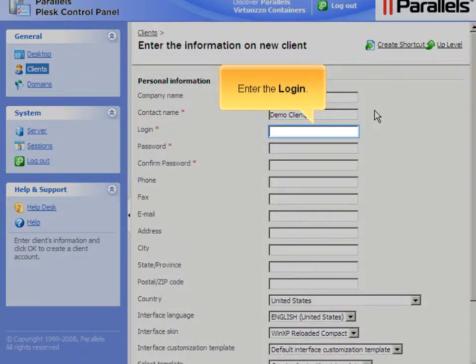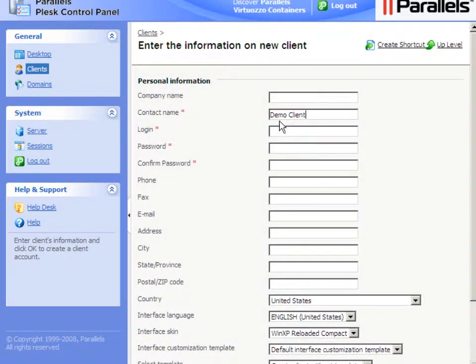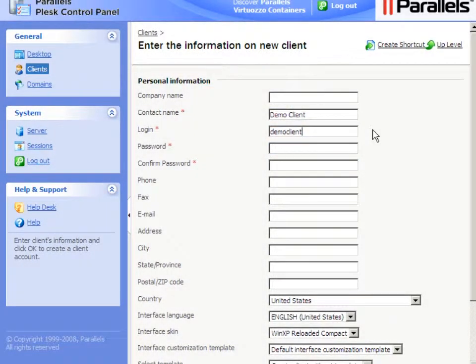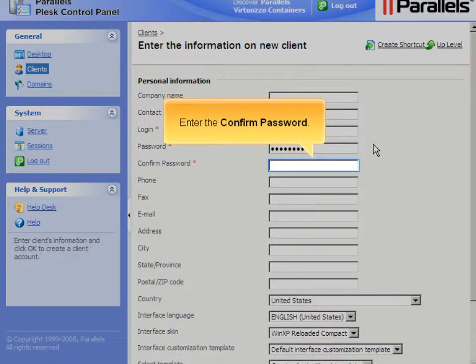Enter the login. Enter a password. Enter the Confirm password.